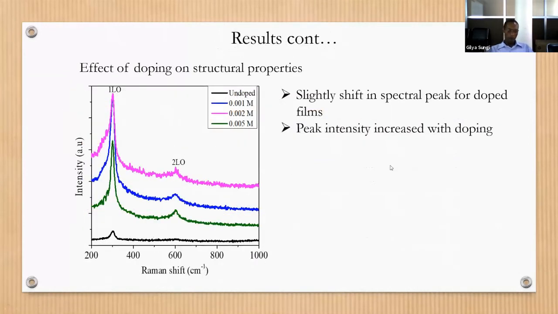We also did a Raman analysis. We found that the doped film had high intensity, but we also found that there was a slight shift in the peak for the doped film. That slight shift in the peak can be associated with the incorporation of gallium in the cadmium sulfide site. The peak intensity for the doped film gives us a hint that the properties of cadmium sulfide, like electrical and transmittance, are affected positively.